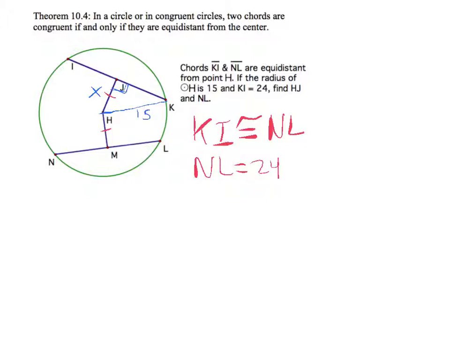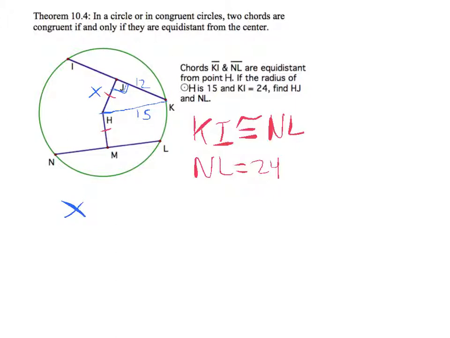And the leg here is 12. I get the 12 by cutting 24 in half, because from the last theorem, I know that if my radius is perpendicular to my chord, it bisects it. So if the whole chord was 24, I bisected the chord with my perpendicular radius, then I took the 24, cut it in half to get 12. And hey, look at that, we've got another right triangle where we know the hypotenuse and the leg. So that means we're going to use some Pythagorean theorem.